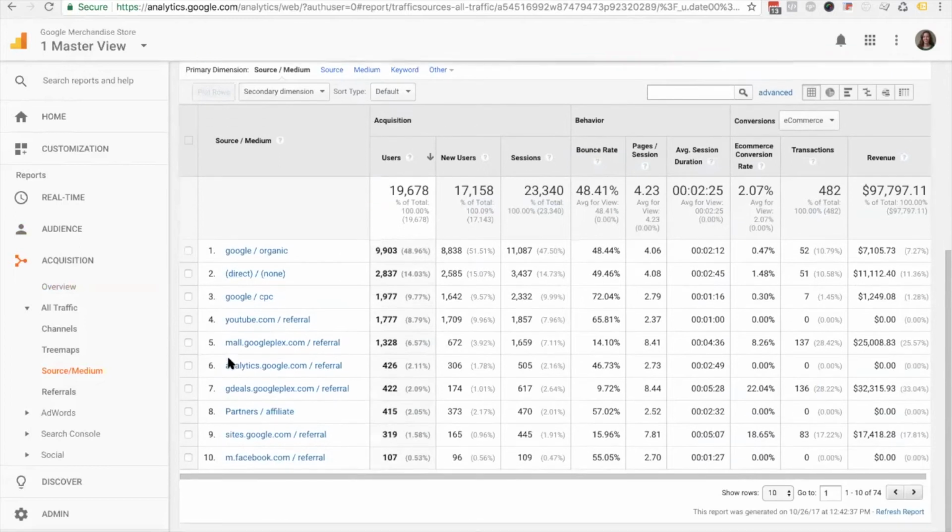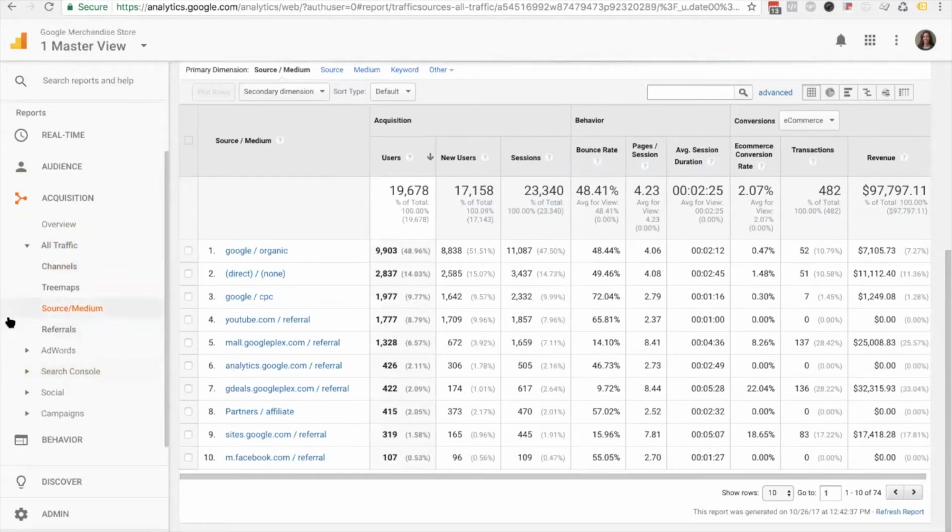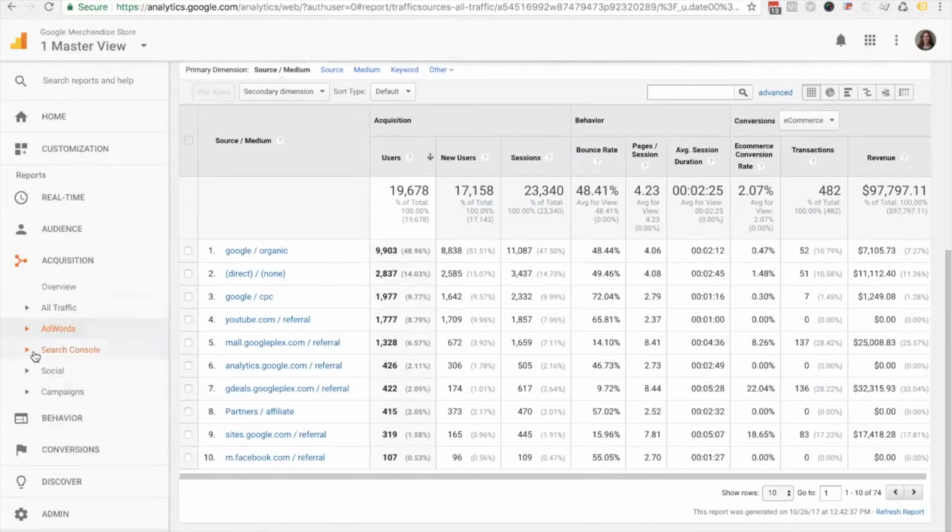There are also other various things you can look at in this section. We'll go into a little bit more detail later, but just to note, if you've got an AdWords account connected, you can see data within here. Search console is basically all of your organic search traffic coming from Google.